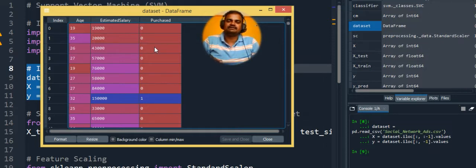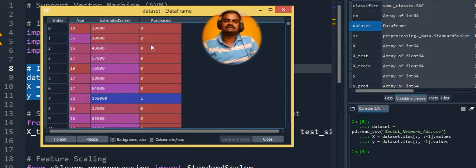Whether the person has a salary of more than 60,000, or an age in this range or this category of range, whether he is a teenage person or a mid-age person or an elder person, like that I can categorize. So according to that I can attract the customers. So target customers I have to find out. So that is the prediction. With the use of this prediction we can increase the business models. That's what data scientists are doing nowadays.